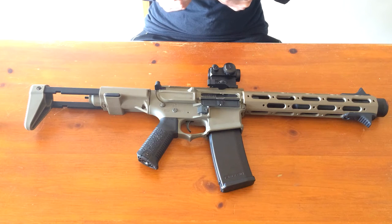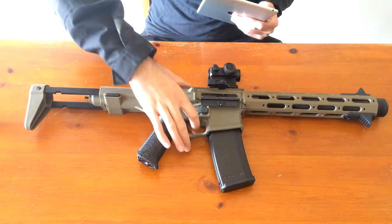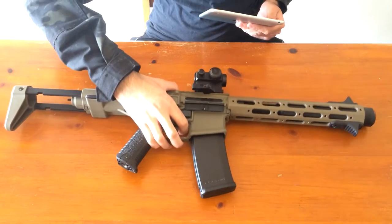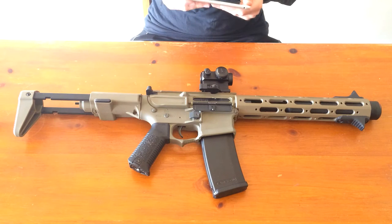Evike states the thread direction is 14mm negative, which obviously isn't true because this gun doesn't have any threads — it just has this barrel plug made out of plastic. It used to be painted orange but I painted it black. Maybe the threading is further back; I'm not sure if you can remove the suppressor or not.